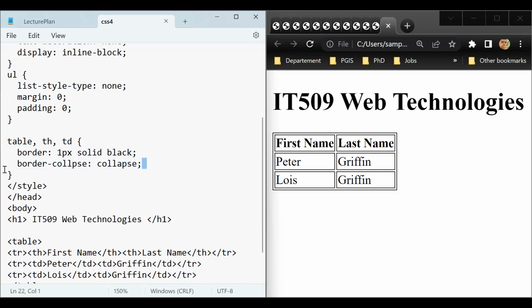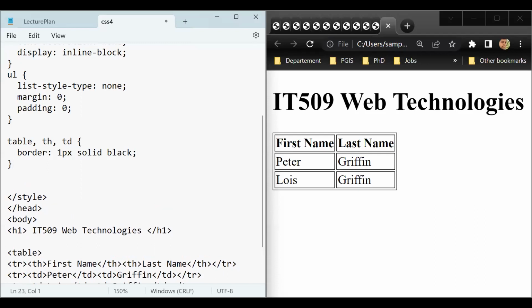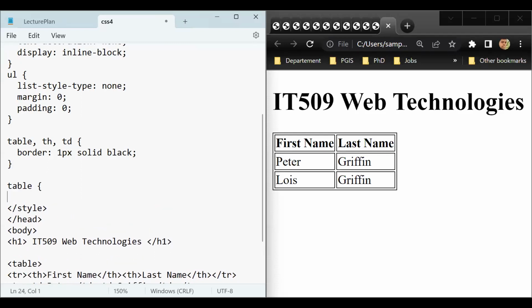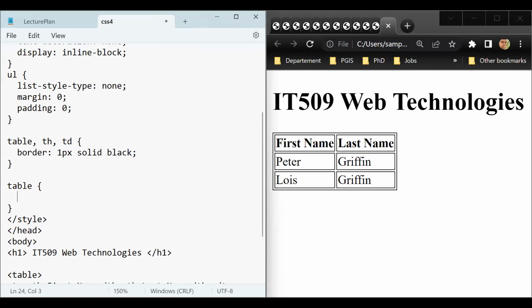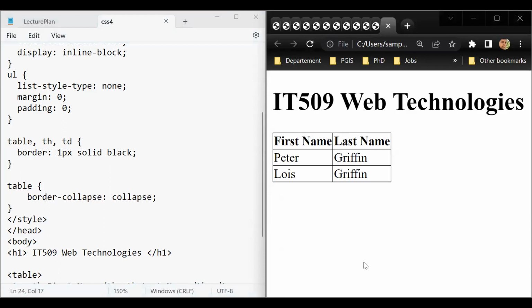Okay, so that we will put under the table. Under that, you will see now it looks like a single border, which is usually what you will see when you're creating tables.